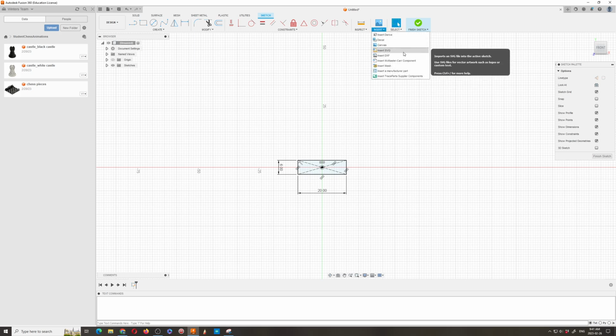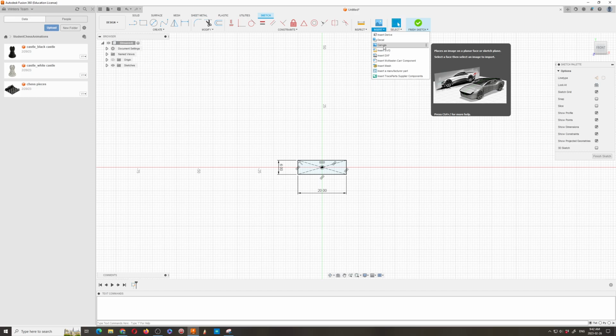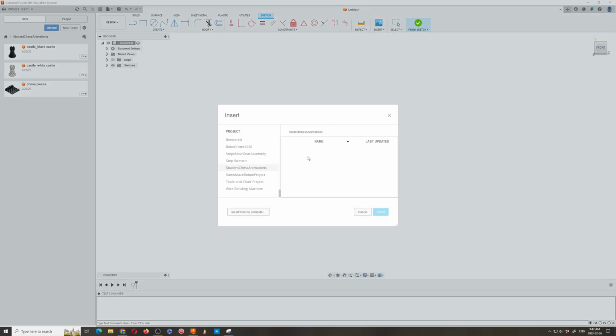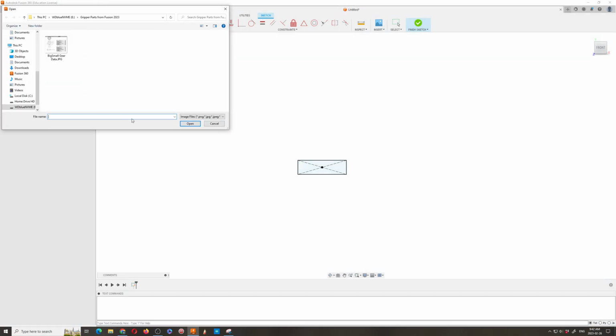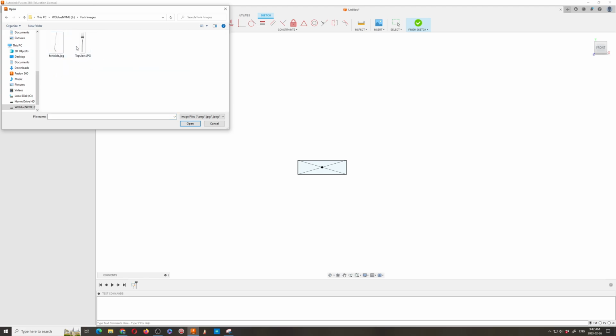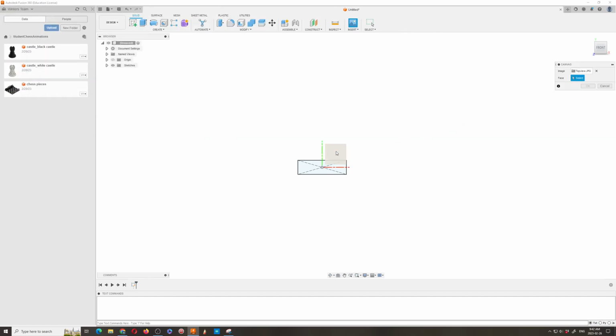So we're going to go to Insert, and this is going to be a canvas. A canvas is something that's going to sit behind. We could try to do an outline. If you could find an outline of a fork, then that would be a lot faster, but I've already taught you how to use Convertio, so I'm going to show you how to use Canvas. So it asks you to find the location, and I have it in this drive. I'm going to go with the top view of the fork, and I'm going to open that, and it wants me to pick a face. So I'm going to use this face.